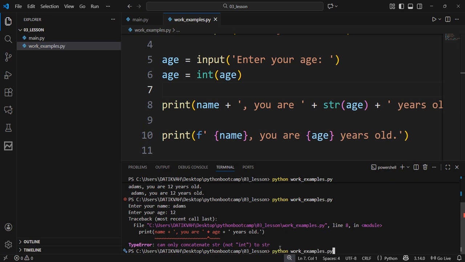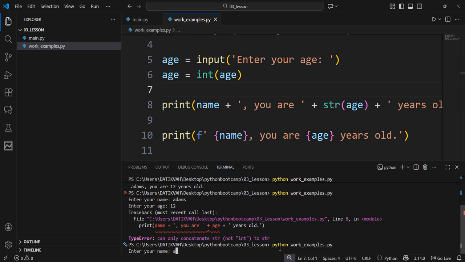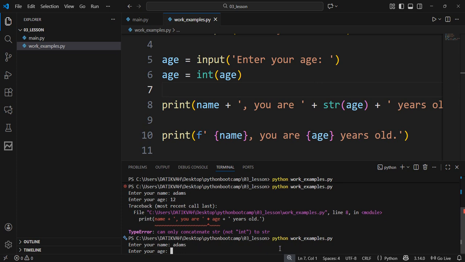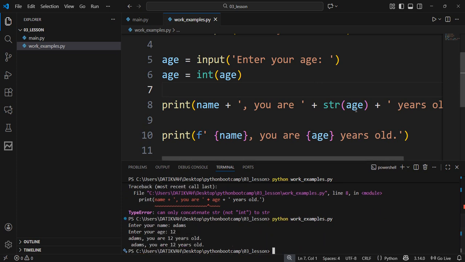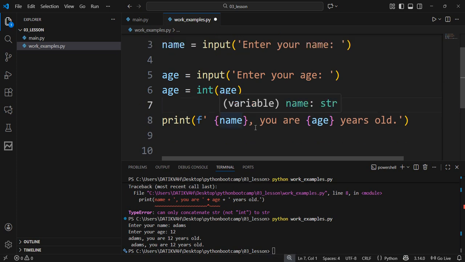It will work for us. In case you face this problem, this is what you should do. Alright. But with the f function, it ignores this concatenation method. So it allows us to print both our variables and numbers all together without concatenating. So that helps us a lot.